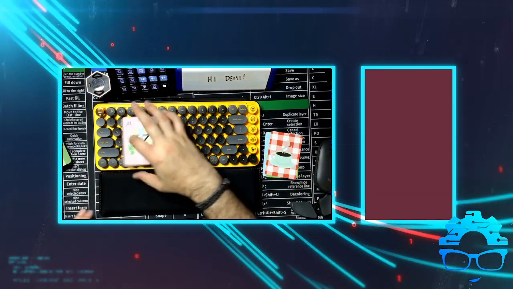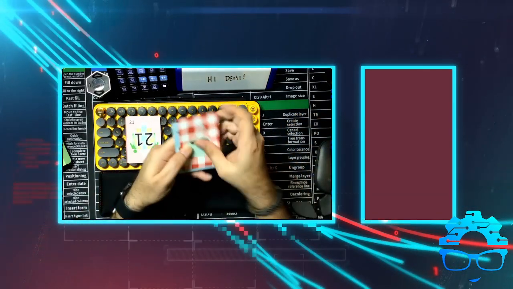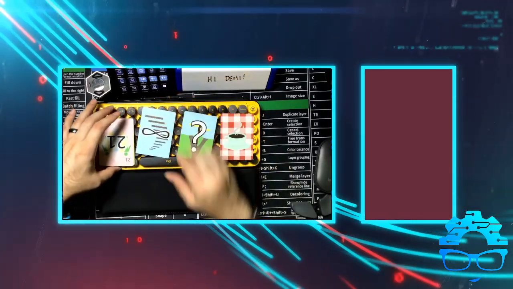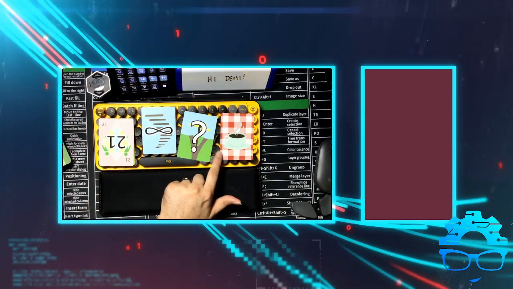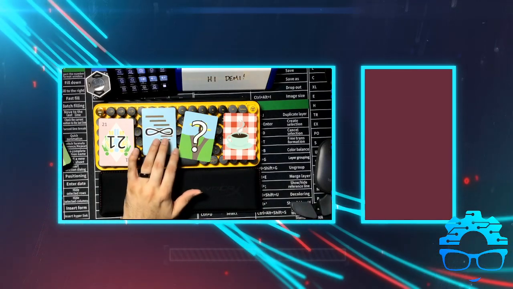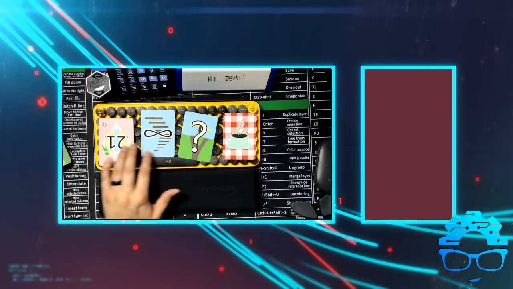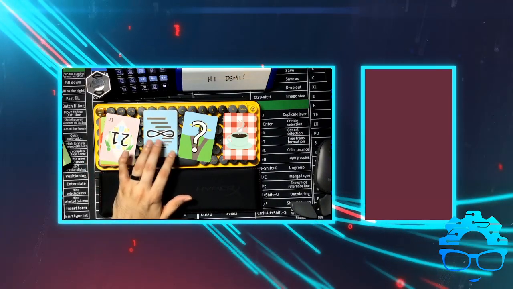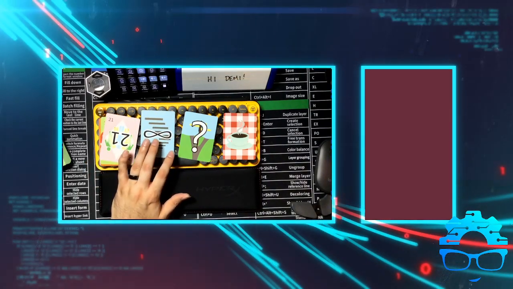All right, so we have our points. Now let's take a look at our 3 special cards here, our 3 special Yu-Gi-Oh cards. They are the infinity symbol, a question mark, and coffee. So for me, infinity is sort of like a pseudo 21. This is basically the person calling out for help.